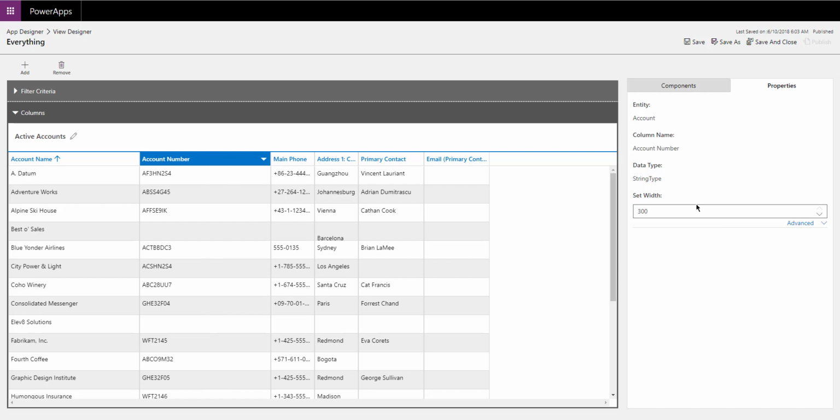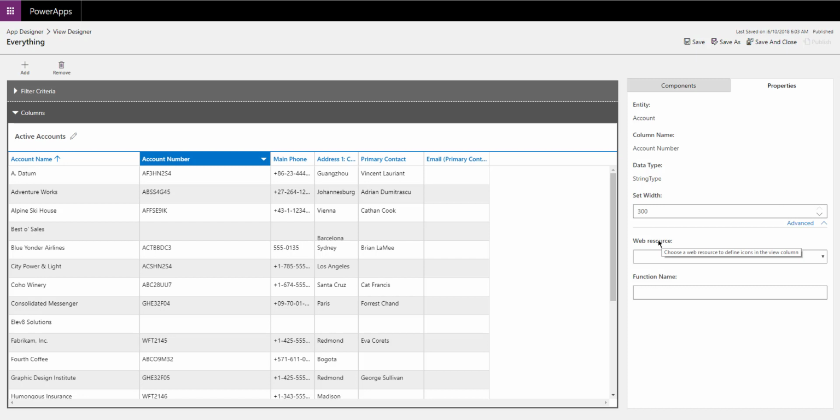But check this out. This is one of the coolest things about this View Designer, is how easy it is to use your own custom icons. Check this out. So you expand the advanced section, and now you can pick a web resource. And look, you can just read the little note in there, the tooltip says choose a web resource to define icons in the view column.